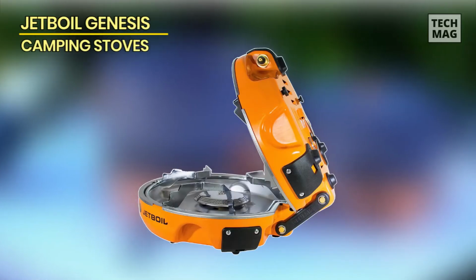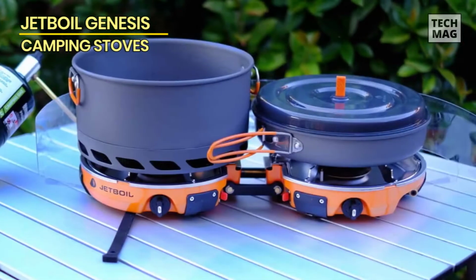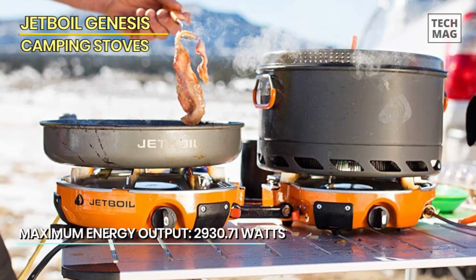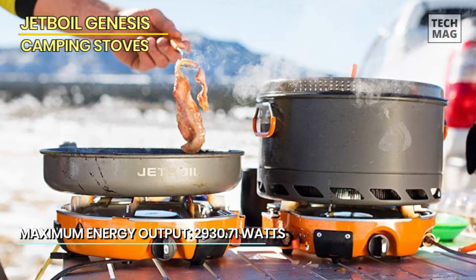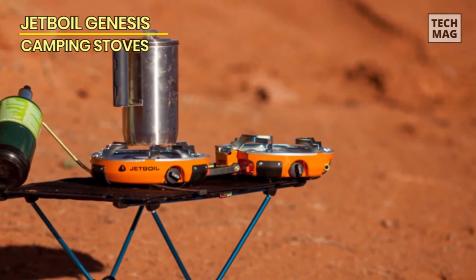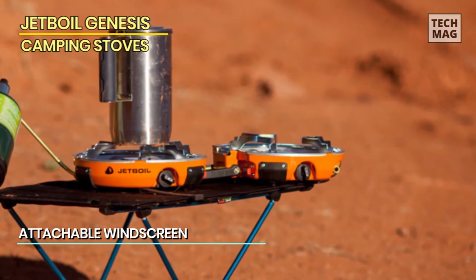Jetboil Genesis. Traditional 2-burner camp stoves start with a rectangular box of stainless steel or aluminum, but Jetboil's Genesis stoves bring a completely different approach to camp cooking. This neat circular stove design stacks 2 burners for transport and storage. At camp, the unit unfolds, igniting quite easily, and twin burners deliver 10,000 BTUs of heat. In our test, it took just 3 minutes to have boiling water ready for coffee or pasta.